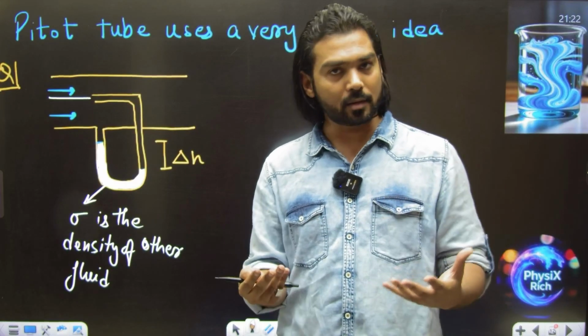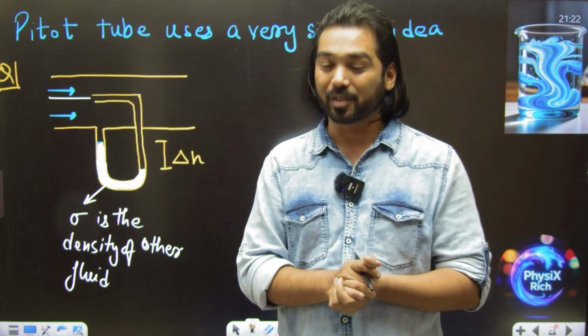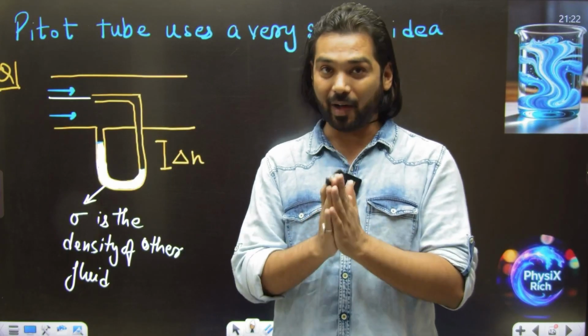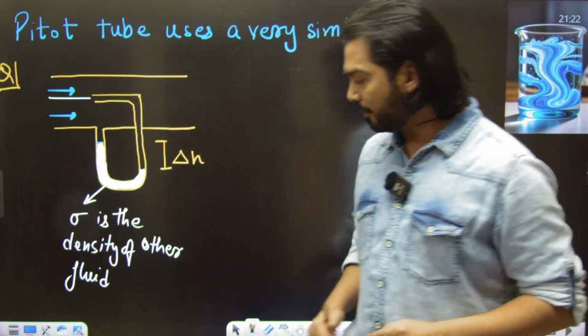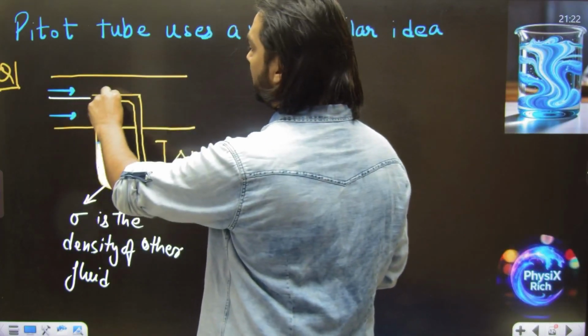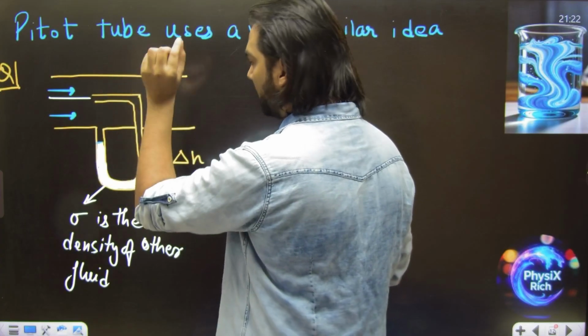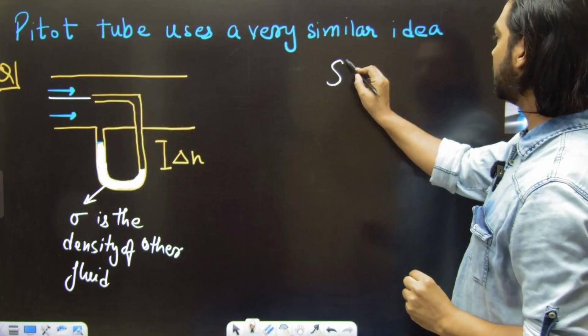Then what tells us about the magnitude of velocity? Well, whether or not the streamlines are crowded or spaced apart. If they are crowded, it's fast. If they are spaced apart, it's slow. So here we have a streamline, and this part of the fluid does not seem to be flowing. It seems to be stagnant. Let me use the word again, stagnant.